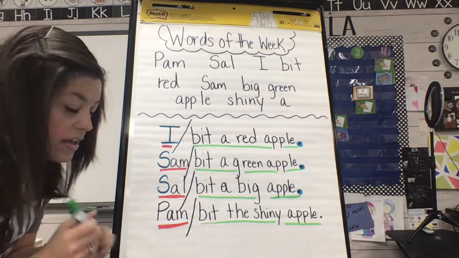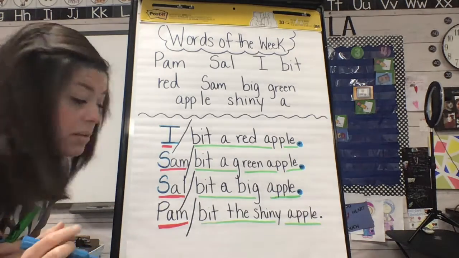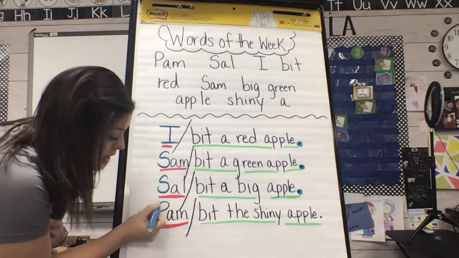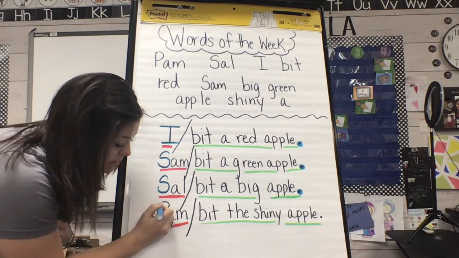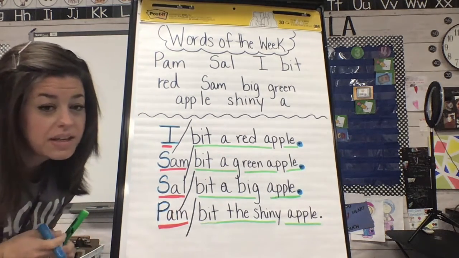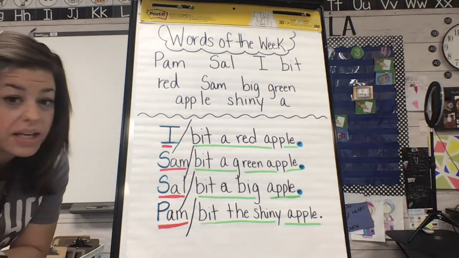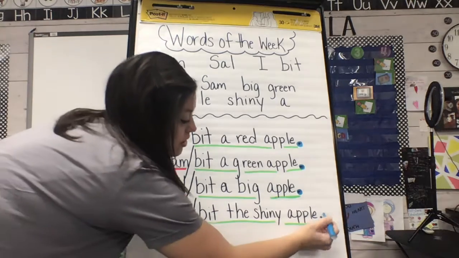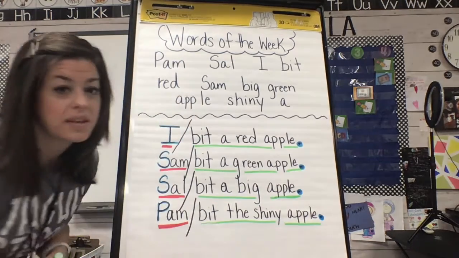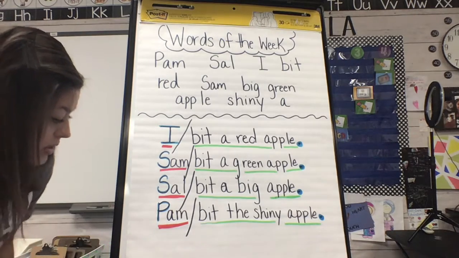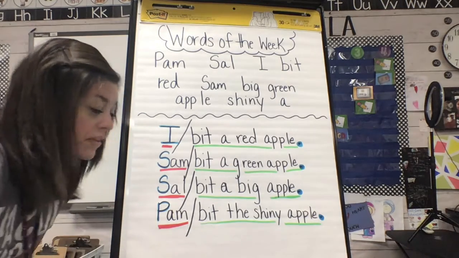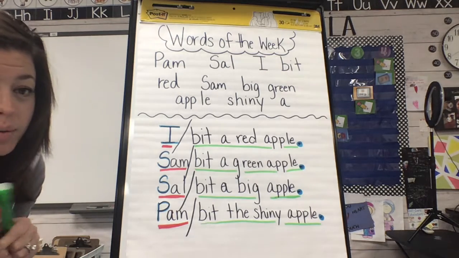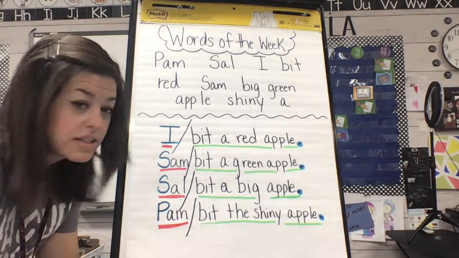I'm now going to take my blue and make sure that I have a capital letter at the beginning and a period at the end. So my capital letter at the beginning is Pam, and the P gets capitalized not only for it being the beginning of a sentence, but it's also a proper noun of a name, okay? And then I need to make sure that I have my punctuation at the end, so I color it blue. So Pam bit the shiny apple. You're going to copy that down, underline it with your colors and trace over it with your capital and punctuation, and then take a picture and submit it into Schoology.